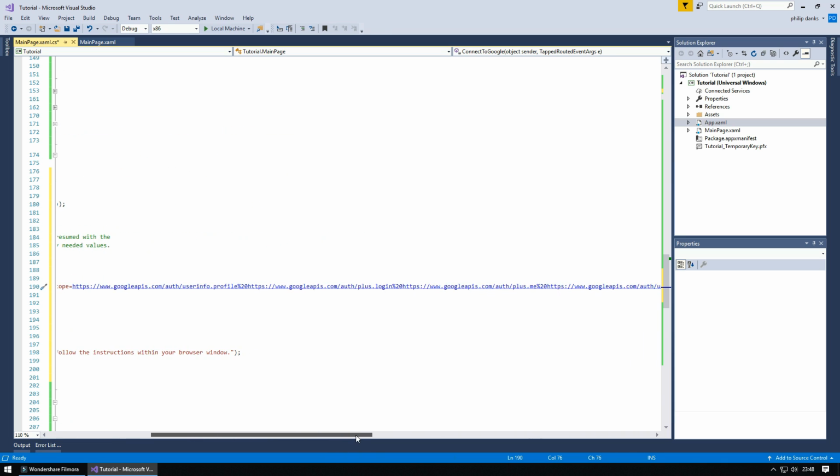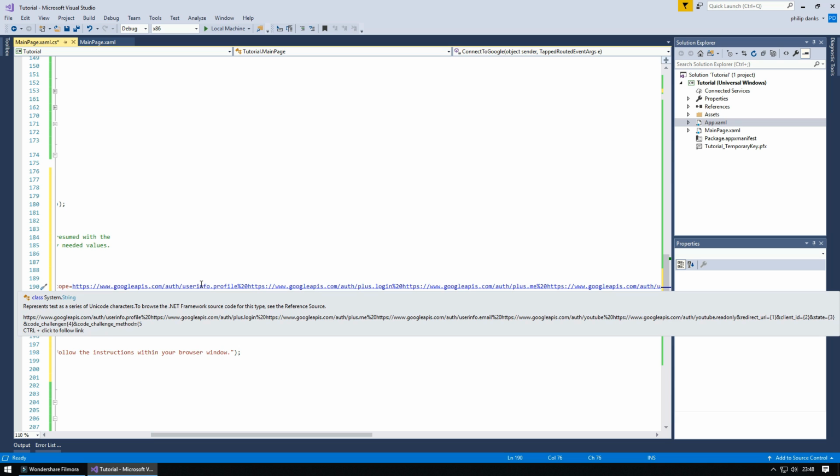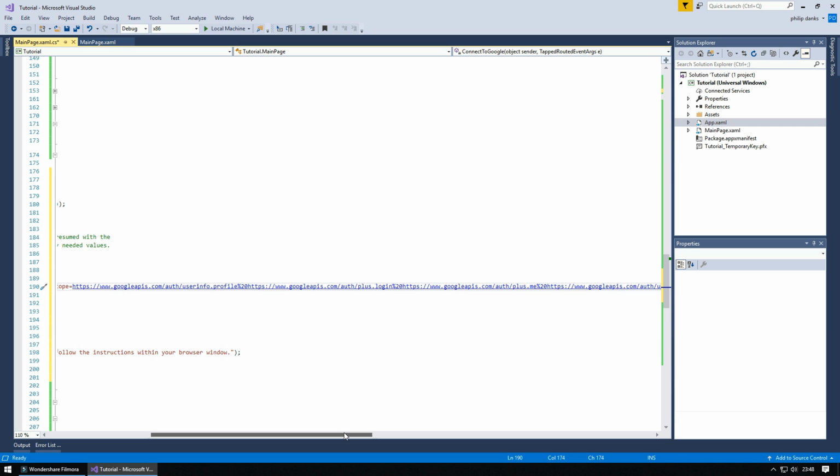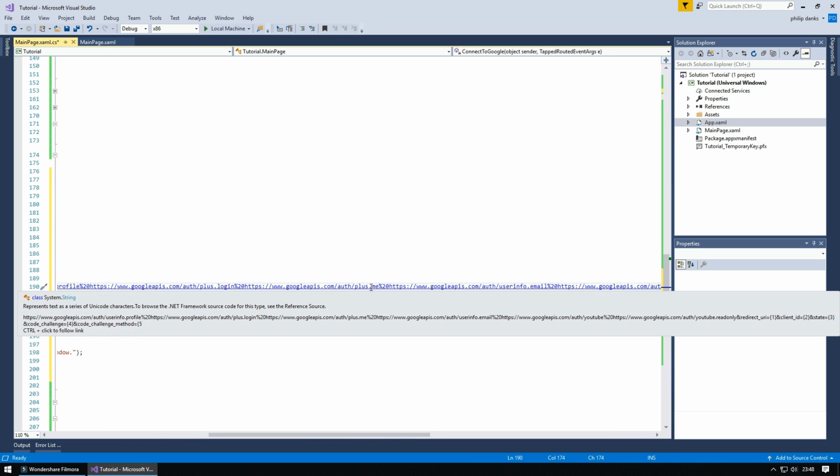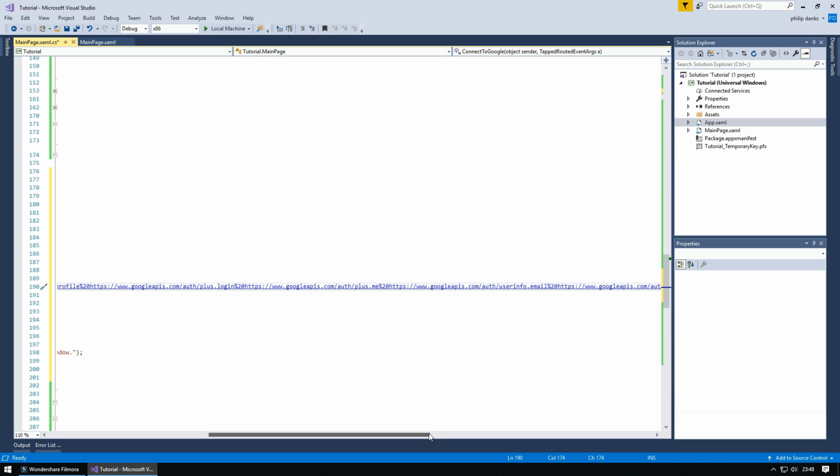So in this one, we're requesting the user info, the Google Plus login, the plus.me scope, which is the Google Plus account, the user info.email, and we don't actually need YouTube. That's just something I was using in my application.